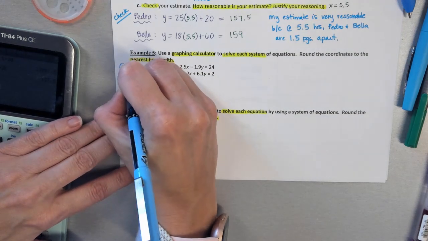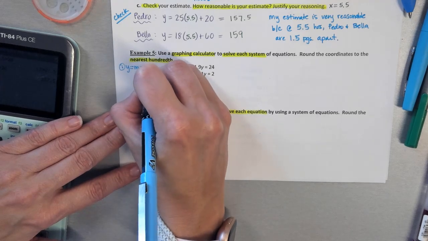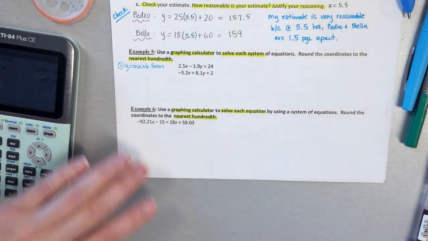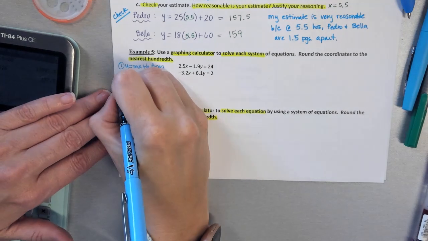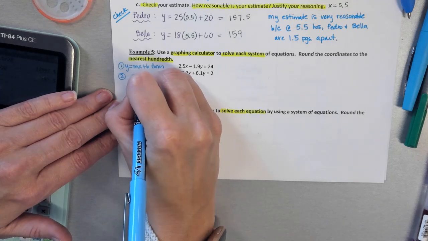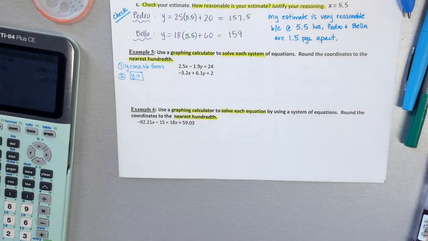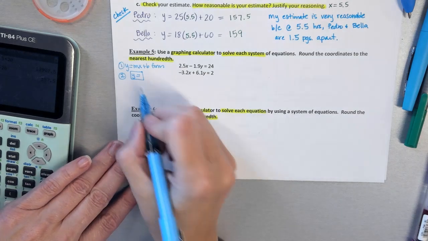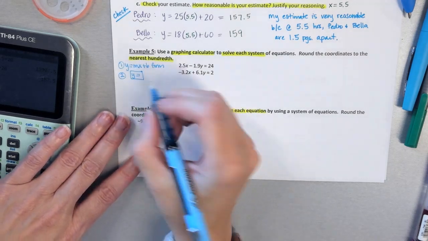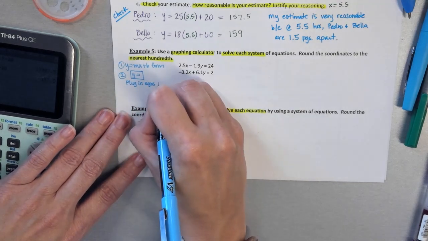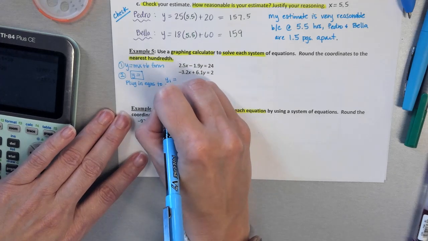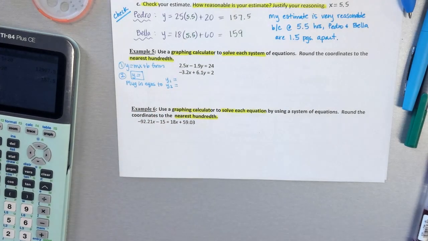Your first step is always to put it into y equals mx plus b form. You need it in this form in order to enter it into your graphing calculator. In your graphing calculator, you are going to see a button that says y equals. Anytime you have to push a button, I try to put it as a button on there, so copy this down with me. Okay, and after you hit y equals, you're going to plug in equations to y1 equals and y2 equals.